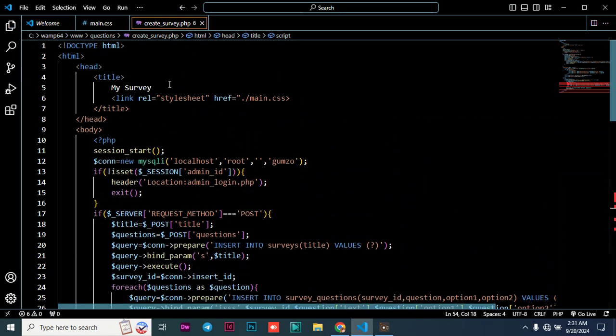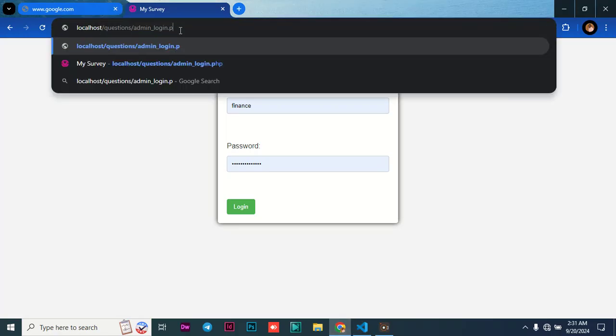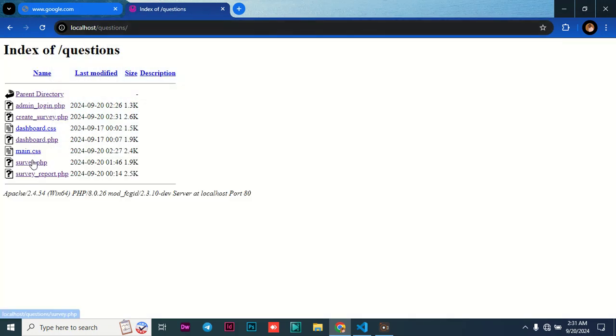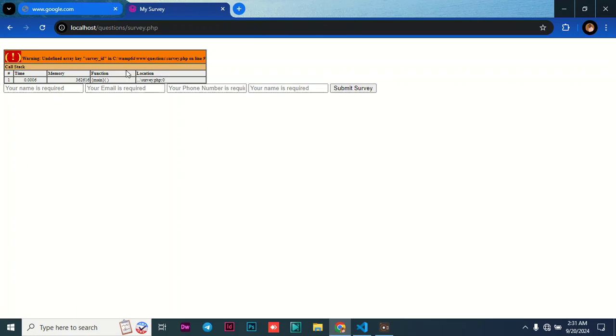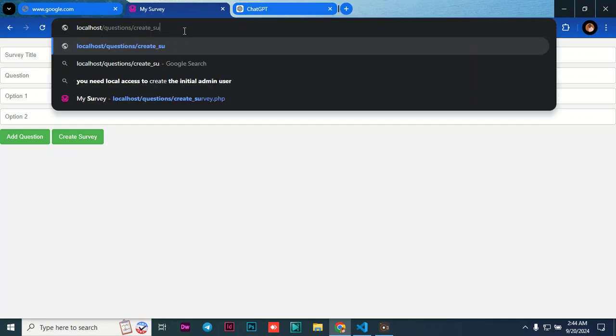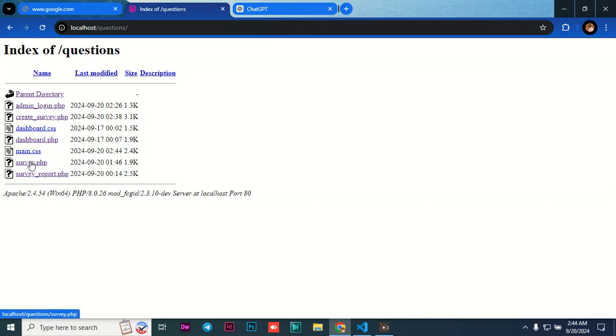So I've been able to add the CSS into it, so I just go to my login. So you just go to that, and then you just go to survey. So we see there is a lot of things that are not okay in this case. Undefined array key is still not well defined. I think we have just been using a wrong file. We have been using this file, but we have not added the CSS here, so that's why it was not giving us the output that we need.